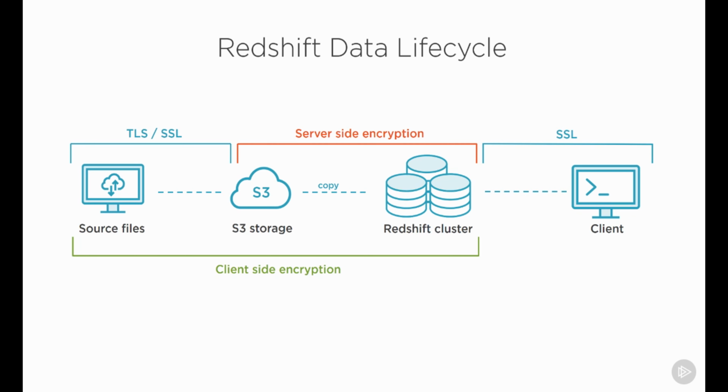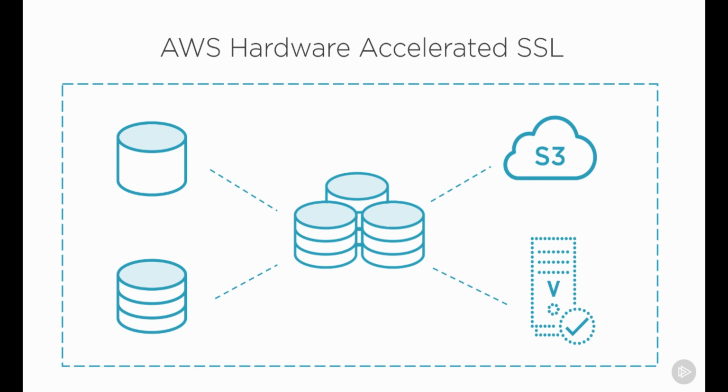Now in the little graphic we've been using here to demonstrate where data is protected in transit, there's one additional item I'd like to point out, and that is within the AWS cloud, Amazon Redshift uses hardware-accelerated SSL to communicate with Amazon S3 or Amazon DynamoDB. And this is for copy, unload, backup, and restore operations. Meaning this is all handled behind the scenes, so you don't really need to worry about protecting your data on the wire when it's within the AWS assets, your network, or the VPC.